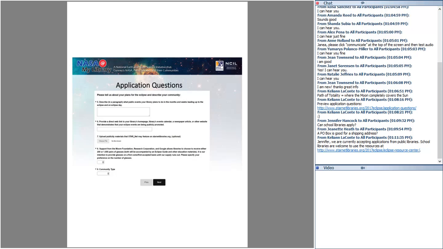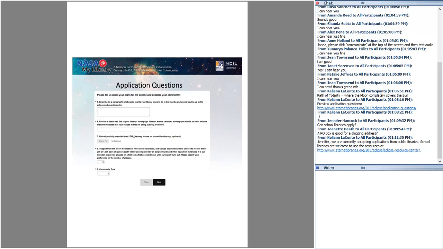Number 7 is optional. Upload publicity materials that SARNet may feature on our website. I'll show you some of those that have been uploaded in a minute here. Again, these are just so that we can grab these and put them up for smaller, newer libraries to the STEM scene who might not know how they should be promoting this event. We want to give them some good examples that aren't just ours, that are something that libraries have actually done. So again, that's completely optional. Not doing that won't affect your application. But if you've got something already, we'd love to see it. If you develop something after you've submitted your application, again, you can just email that to me so that I have it. That'd be great.